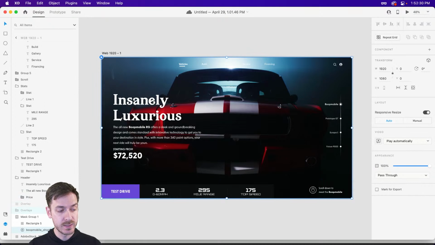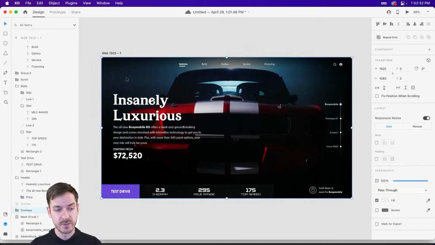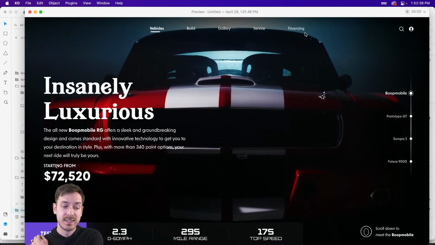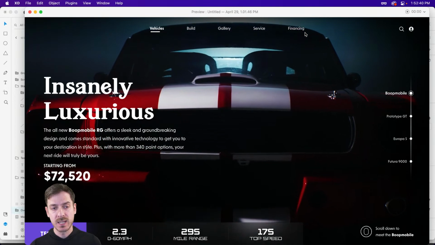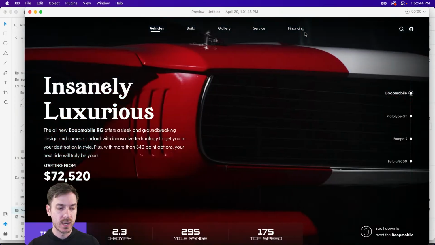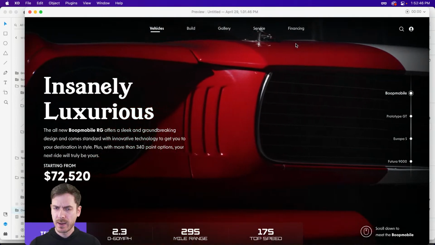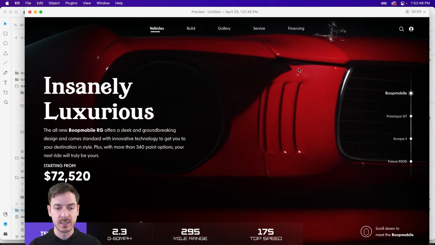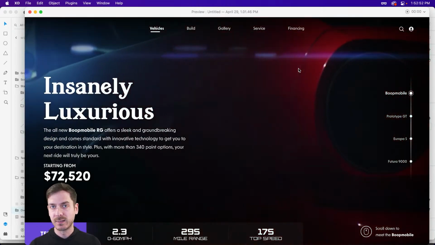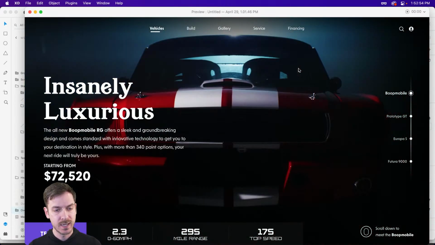Now I'm going to activate the overlays one more time so everything is kind of nice and dark. And then if I play it, ooh, look at that. We've got a video. Now that we've replaced the image with a video, we may notice some areas where we need more overlays, but everything looks pretty good in this case. It's just amazing what a video can do to bring life to a landing page. It's kind of fun, right?